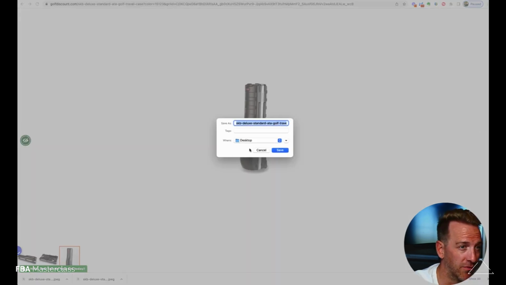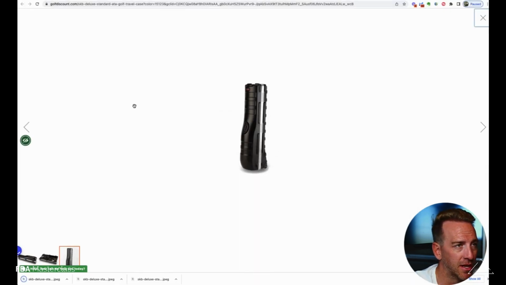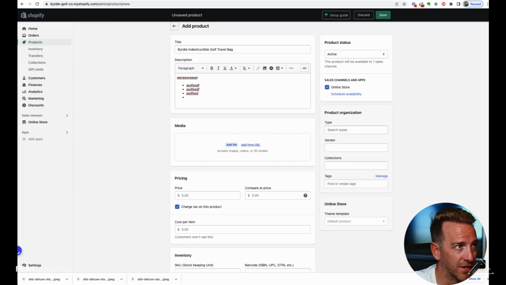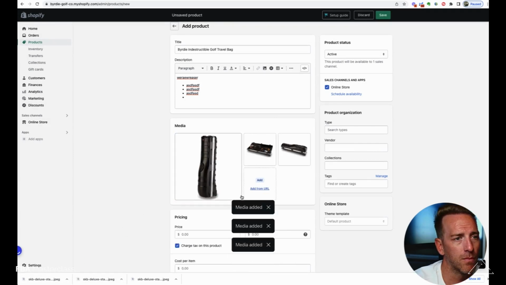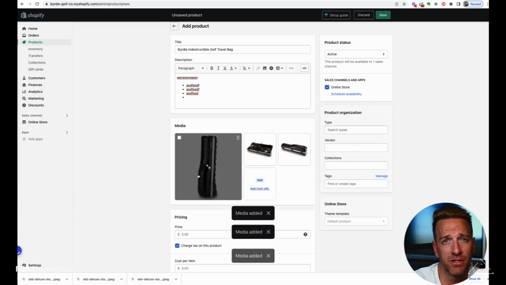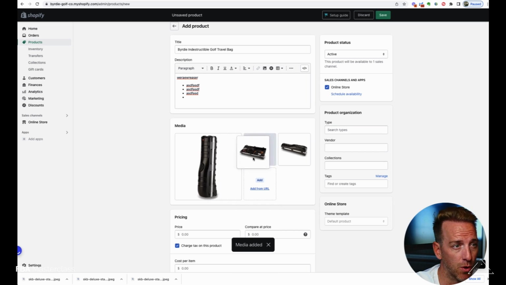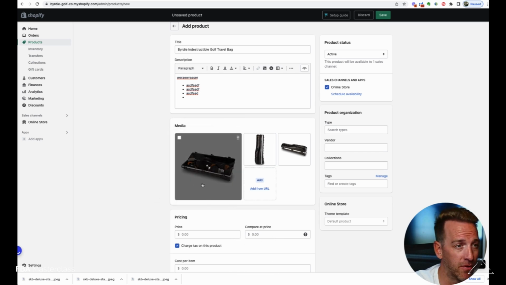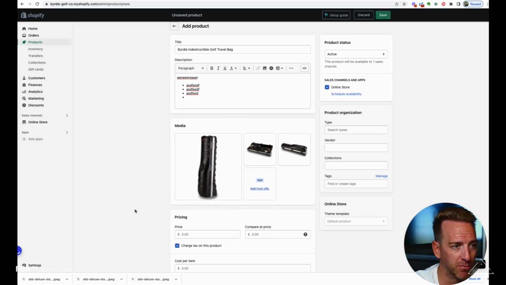You can include video. You've got a lot more flexibility than you would on Amazon. It doesn't need to be a white background. All of those rules, etc., don't need to apply. So you've got a lot more creative freedom here. You can just drag these here, and then you'll see the one that's right here is going to be the one that actually displays first. So if you want to move around and, hey, I want that to actually be the photo, you can drag and drop pretty simply there.